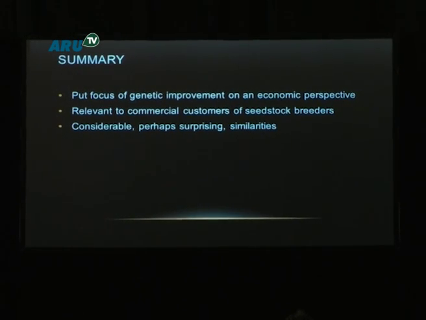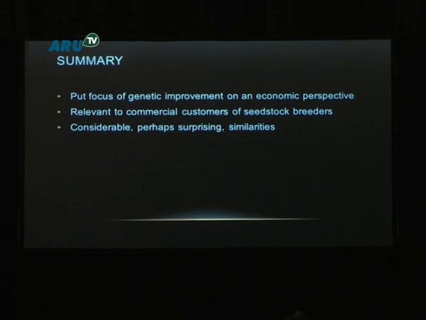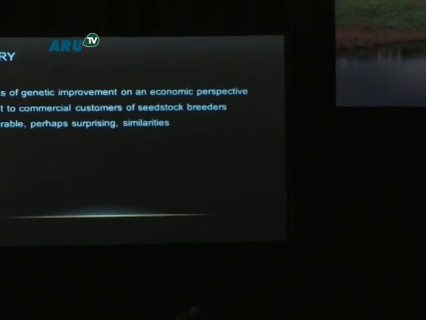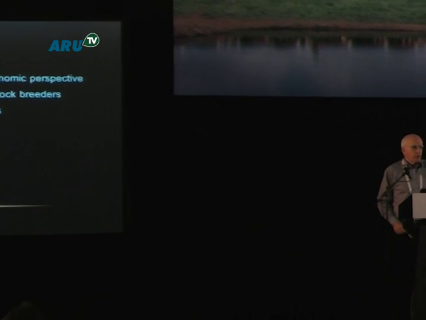In summary, I think indexes are extremely valuable. They put the focus of genetic improvement programs on economics rather than on traits. And I believe it was Dorian Garrick who said at one point, if the focus of your beef production enterprise is not on economics, then I wish you good luck with your hobby. Most commercial producers, I believe, are in the business to make money. And as seed stock producers, I believe we have an obligation to help them make money.